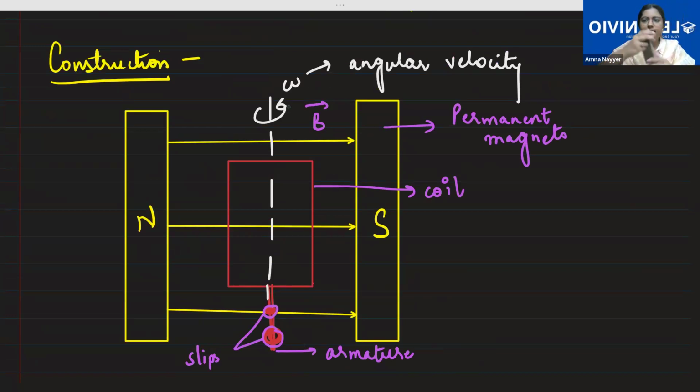See, let's say this is the coil. Rectangular coil is there. And let's say the magnetic field is in this direction, pointing towards the right side. So keep in mind, magnets are not changing. Magnetic field line is fixed. Now, where will the area vector go? Towards you, into the screen. Normal. Right now, the angle is 90 degrees.